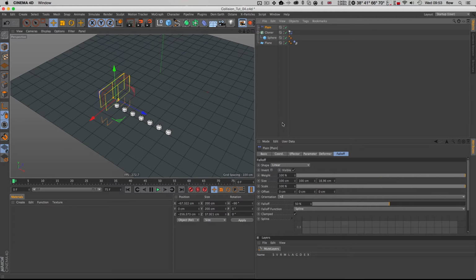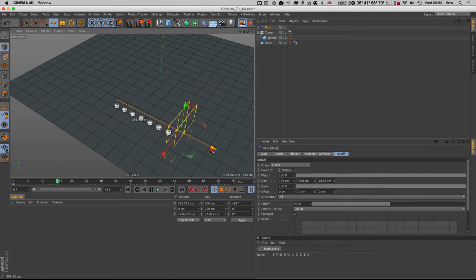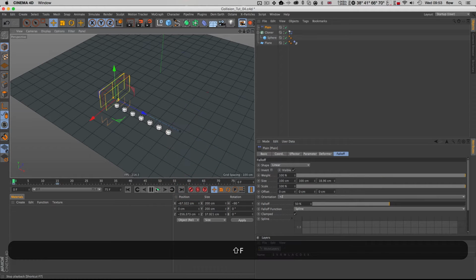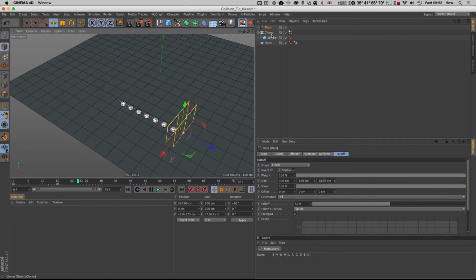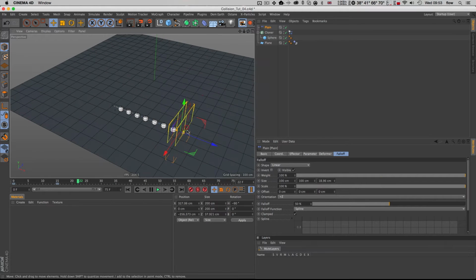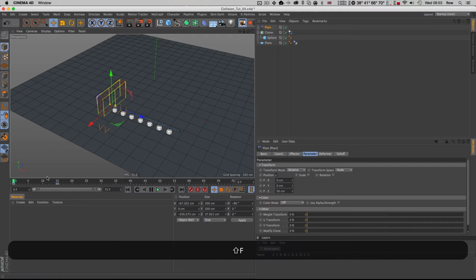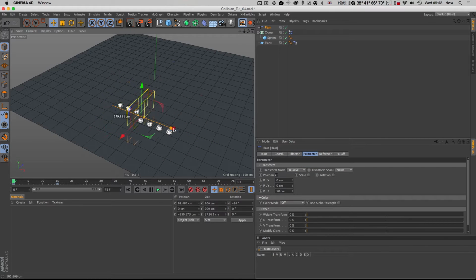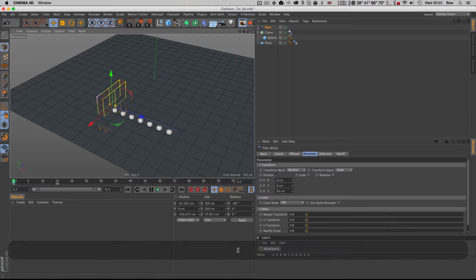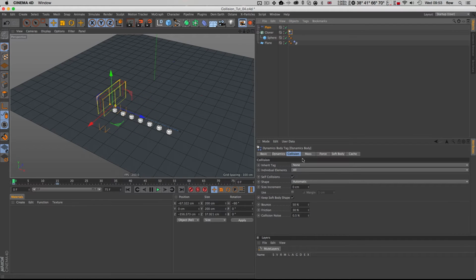So what I'm going to do is I will keyframe the position of the plane effector here on frame 0, and on frame 15 I will move it to, let's say, here. Keyframe it again. Oh, that worked great. Oh yeah. So right now our dynamics kick in at frame 0 for our elements.